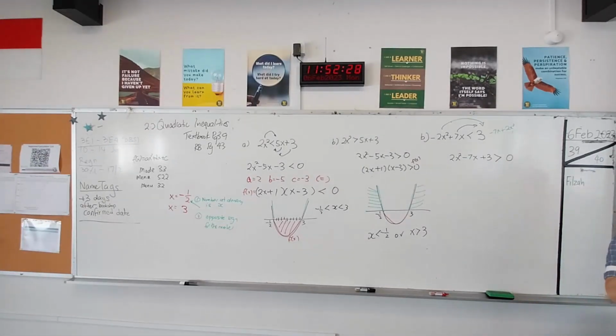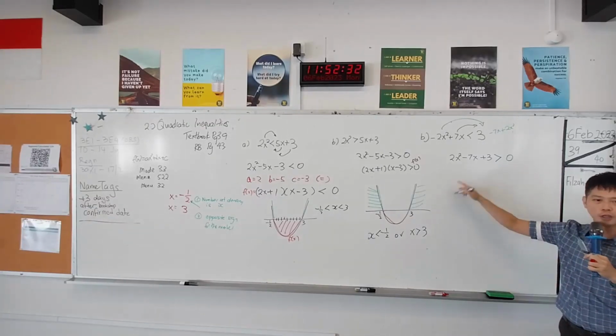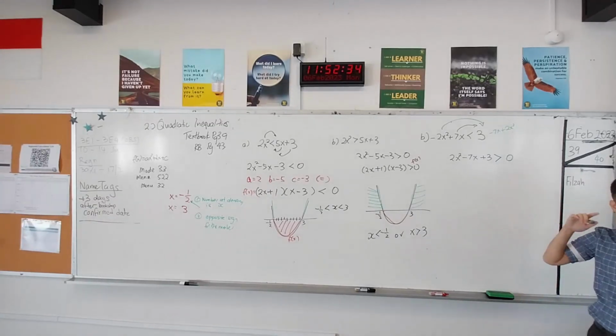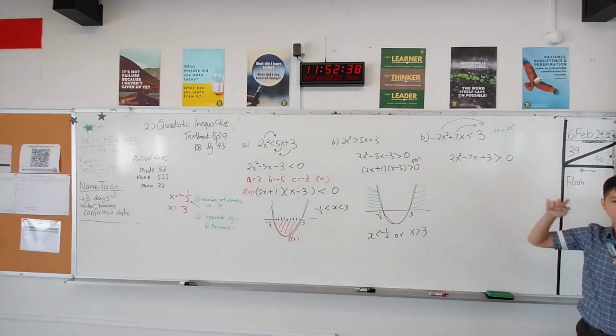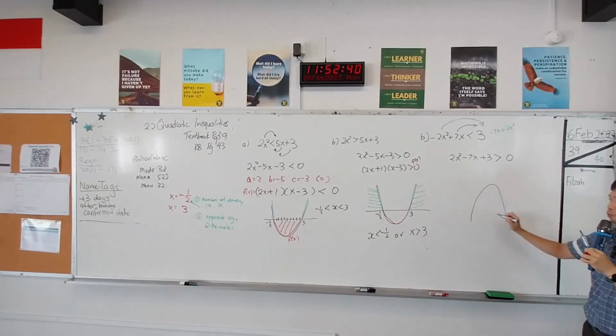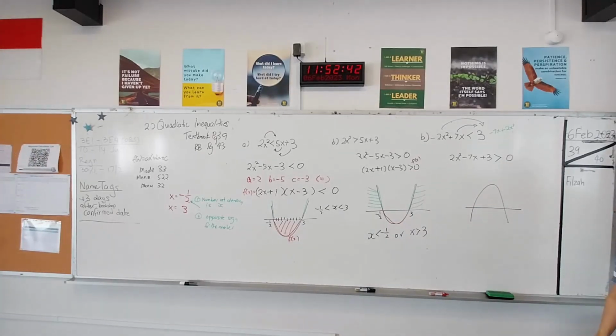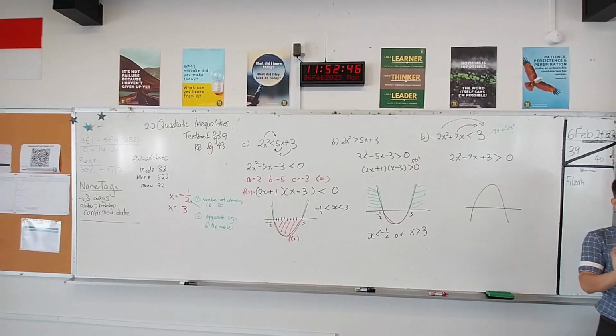Why do we make it 2x squared instead of negative 2x squared? The reason is this. We want to draw a U-shaped curve so that we don't have to memorize double things. If you have a negative 2x squared, you can still solve it, but now the curve you have to invert it. And we don't want that because we don't want to memorize so many things. We don't want to take care of so many things.